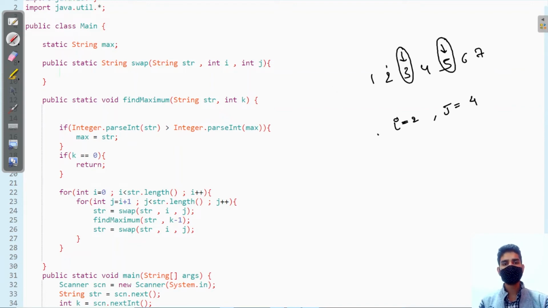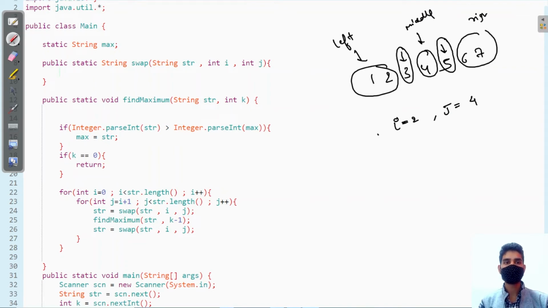I will find this region as left, the middle region as middle, and this region as right. What will be my resultant string? My resultant string is 1, 2, 5, 4, 3, 6, 7.